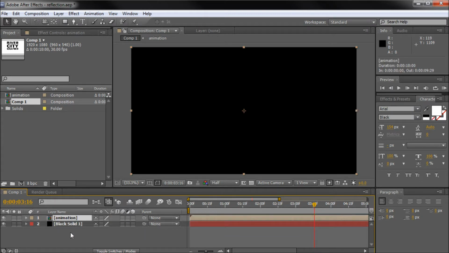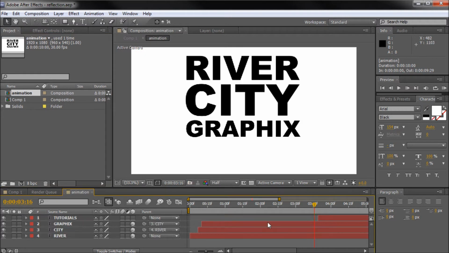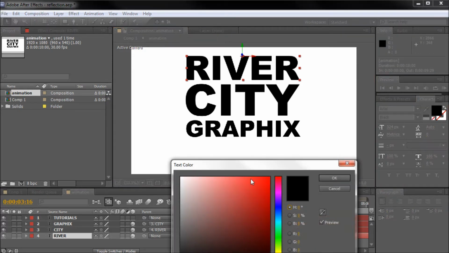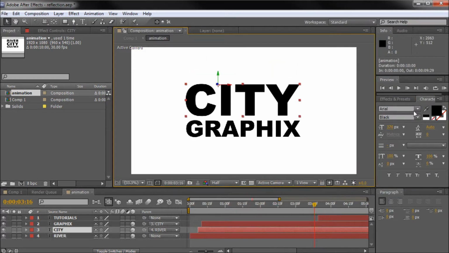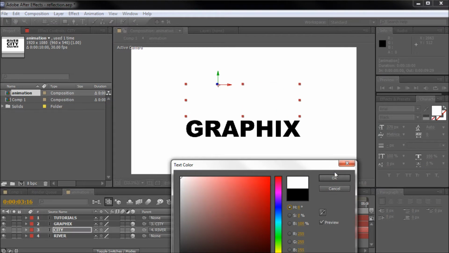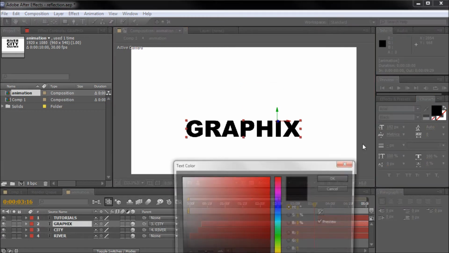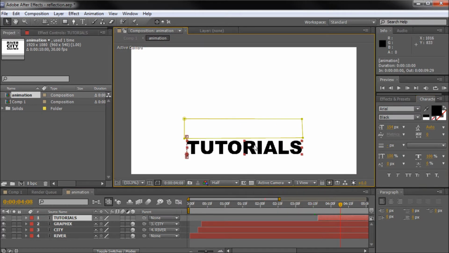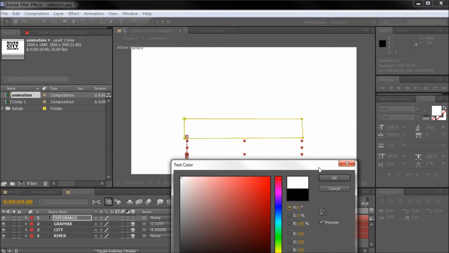Now since our text was black, we won't see anything, so we need to open up our pre-comp, which in order to do that you can just double click on the little movie icon next to it in your project window. So that'll open this up, and we need to select each of these pieces of text with our character palette open and just turn them to white. Okay, so what this is going to do is allow us to actually see that back in our main composition. So then I'm just going to go forward because in that tutorial we had this little tutorials piece drop down. So we'll make sure we get that white as well.